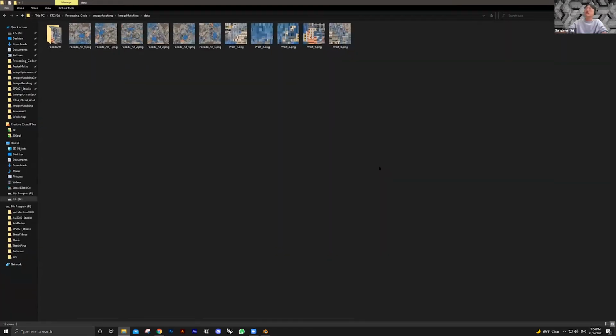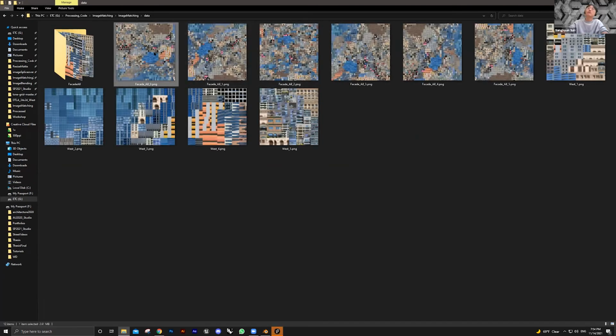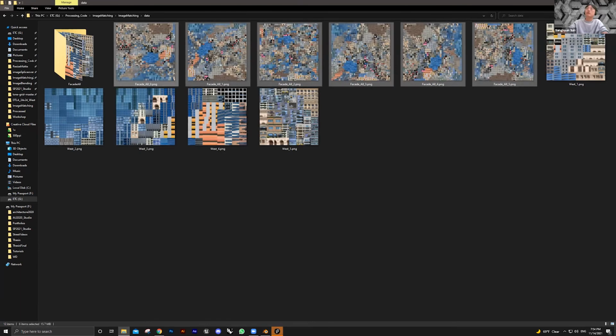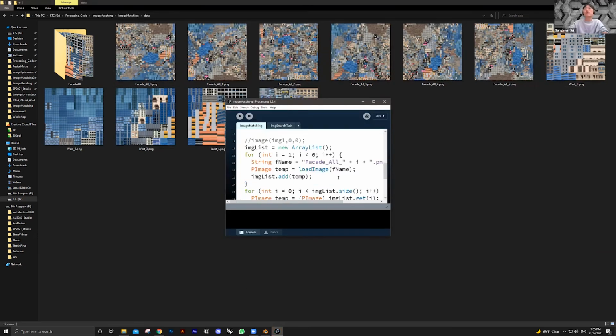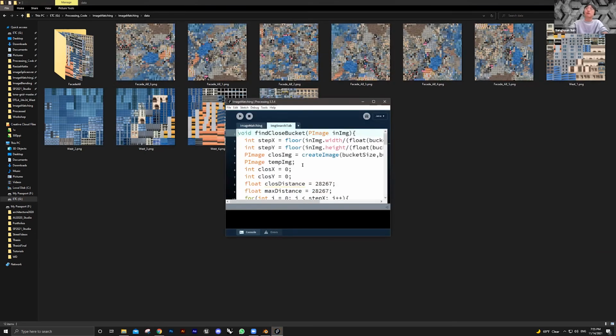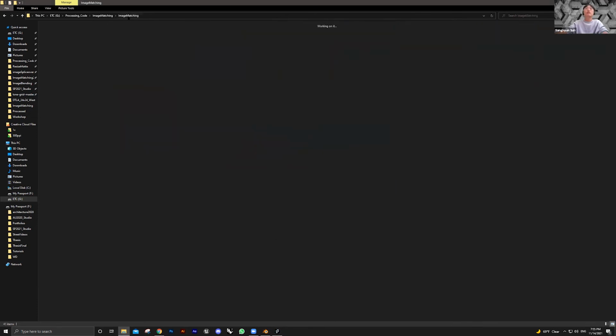Do you guys see? Let me make this a view. There are variations in these images, right? How does one differ from another? This is from the same data set size. But how does the machine see the similarity between one thing and another? This code is how I was measuring the variations.